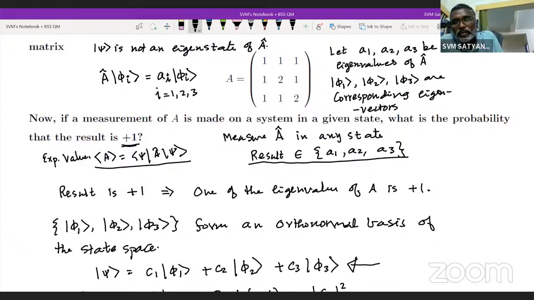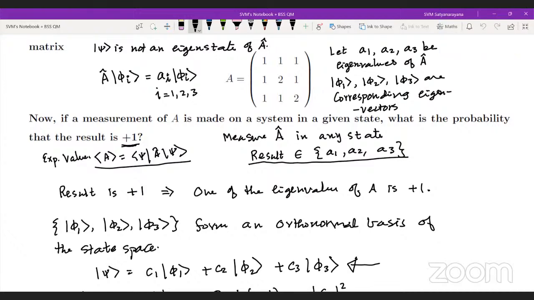Now find the eigenvector corresponding to each of those eigenvalues. That means instead of ket phi1, you find ket phi2 and ket phi3. And then find C2 and C3, mod C2 squared and mod C3 squared. And then show that all these three probabilities add up to 1. They have to add up to 1. Okay, so this exercise, I think you can continue. It is doable, right?